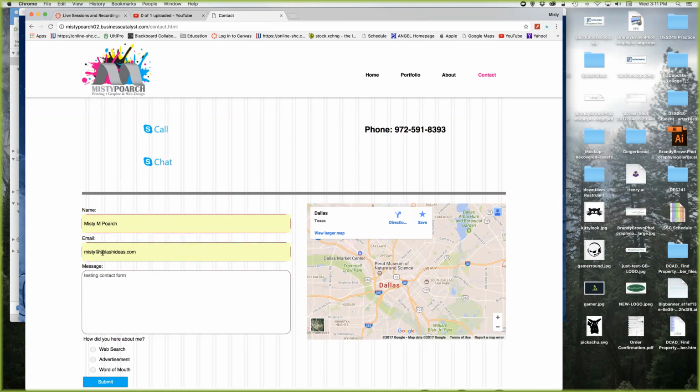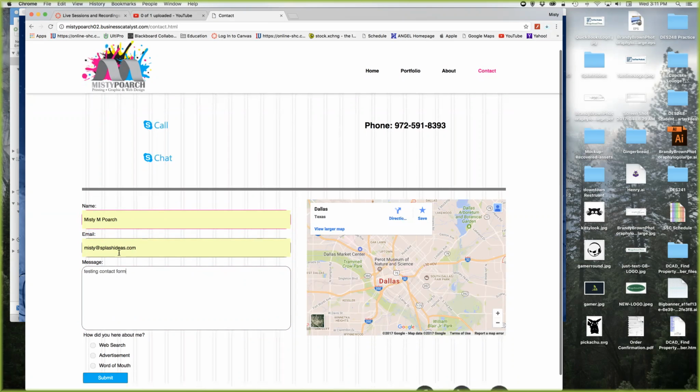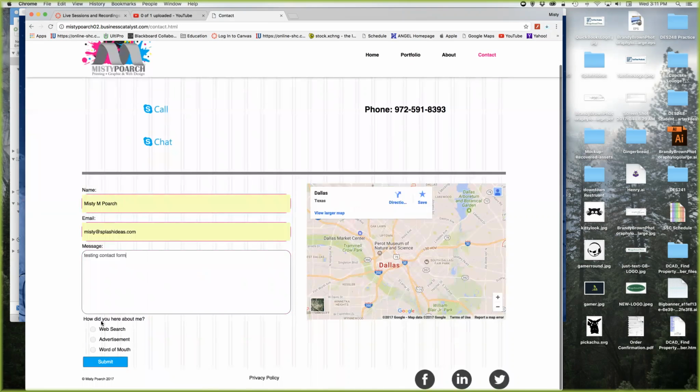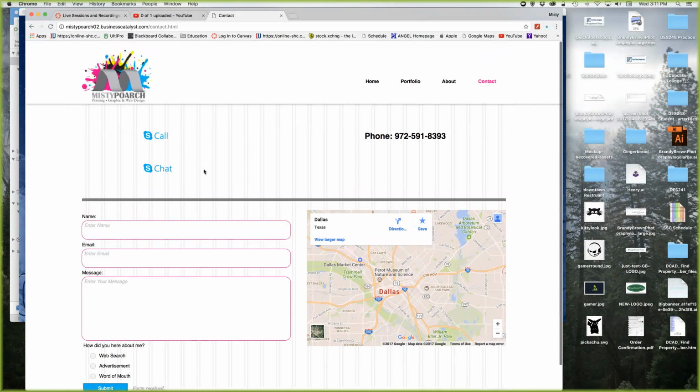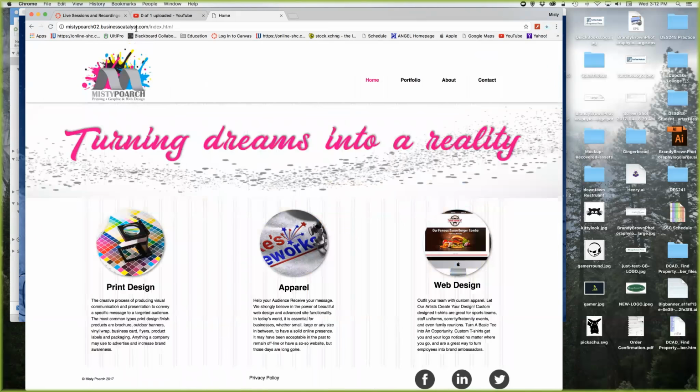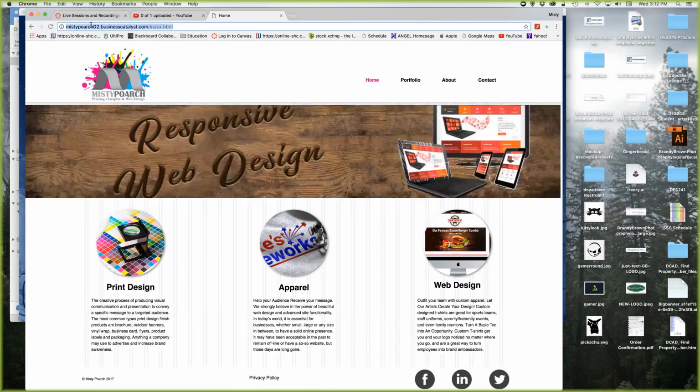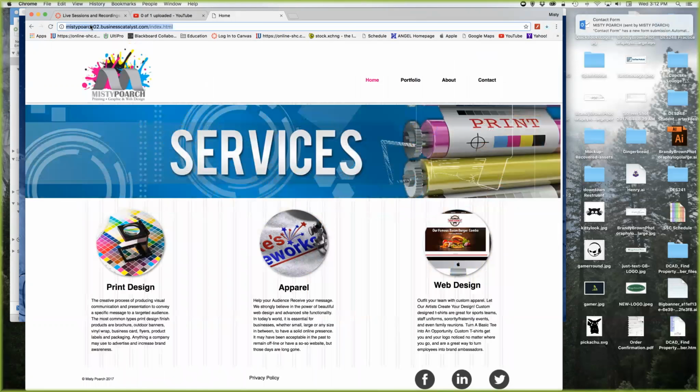If you have a second, I can't remember if it will send to the same address. We'll find out. Form received. Now I'll check my email in just a second to make sure it's working. Now this web address at the very top, that is what you're going to copy and paste into the comments box.